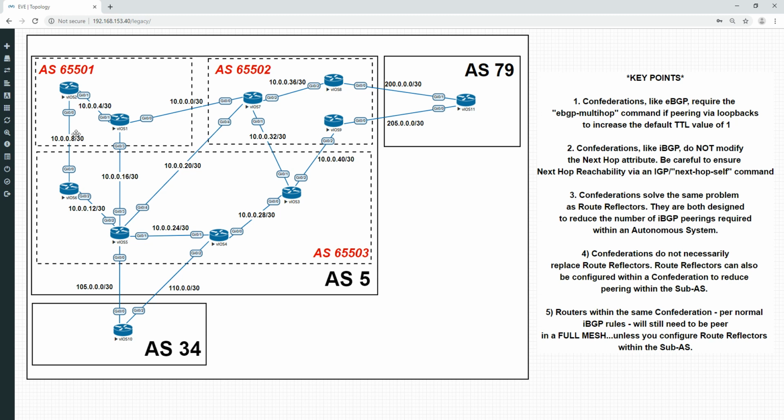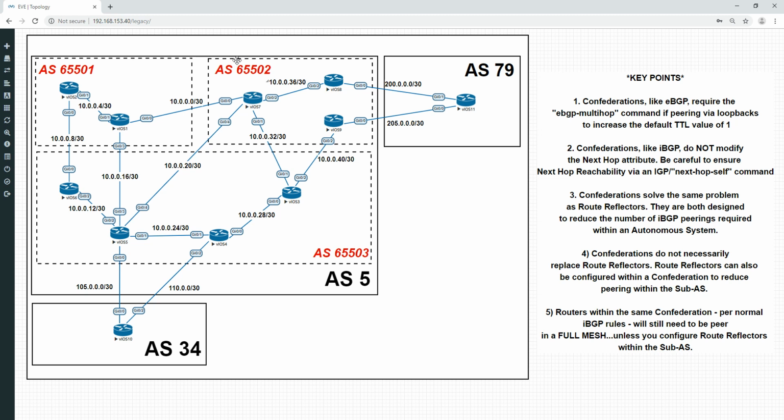Now what I will say is that underneath all this in AS5 we have OSPF running. We've got all these common networks advertised and have full neighbor relationships, and we also have the loopbacks of each router advertised into OSPF. In the case of router 1 we have 1.1.1.1, router 2, 2.2.2.2, router 7, 7.7.7.7, the same format as the previous videos.